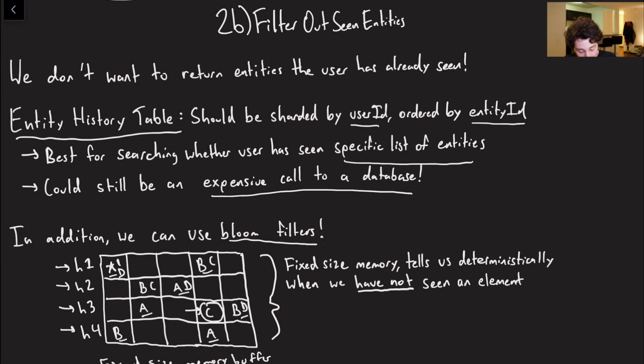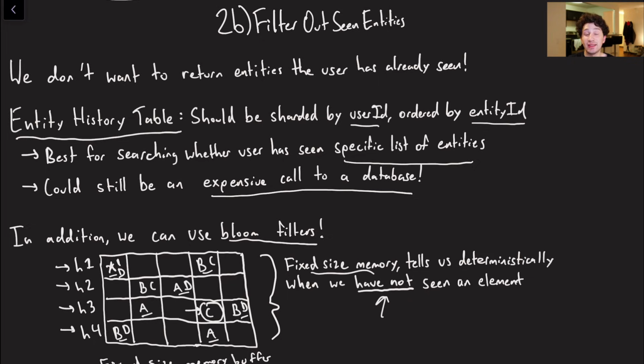So D hashes to this bucket, D hashes to this bucket, D hashes to this bucket, and D hashes to this bucket. You might note that we've never seen D before, but just looking at the Bloom filter, it seems like we have. The point is, if the Bloom filter actually says that we've seen something before, we can't know for sure, and we still have to go to the database. If it says that we haven't seen something before, we do know that for sure actually, and we can go ahead and send that candidate vector over to our client because it's valid to recommend.